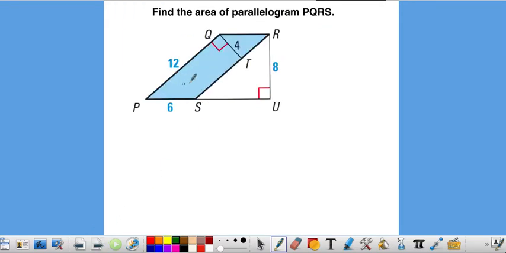What if we were asked to find the area of this blue parallelogram? So if you want, you can pause the video, try it on your own. There's about 4 correct ways to do it, but if you want to pause it, try it out, and then I'll go through the way I will do it.